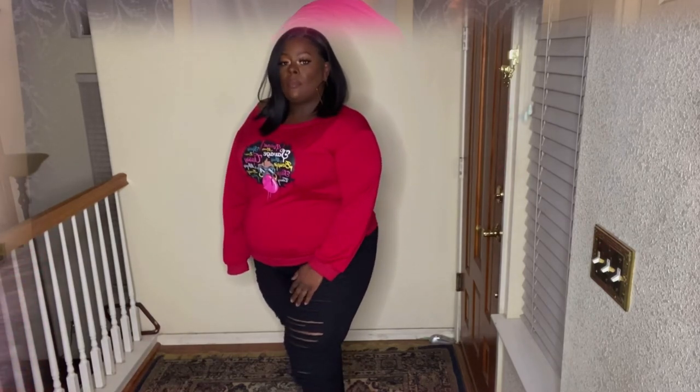It's a really dressed-down vibe — if you're running into the store and don't want to be too dressy, or you just need a comfortable sweater, this is it. I would have preferred it to be a little bigger and roomier, especially around the waist and the butt. It either covers the stomach or it doesn't cover the butt — I wish it had covered the hips just a little bit more. It was almost too exact a fit, so I could imagine if I washed this, I might as well give it to my daughter.